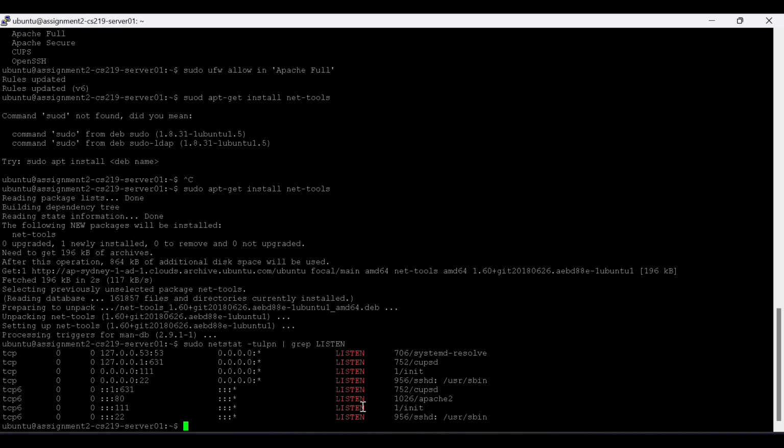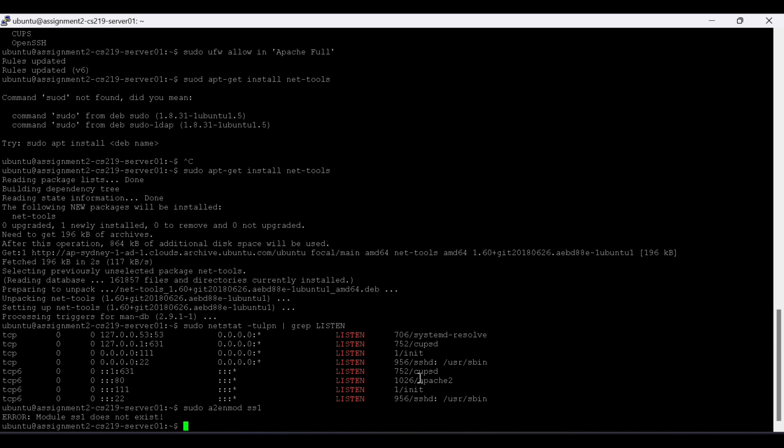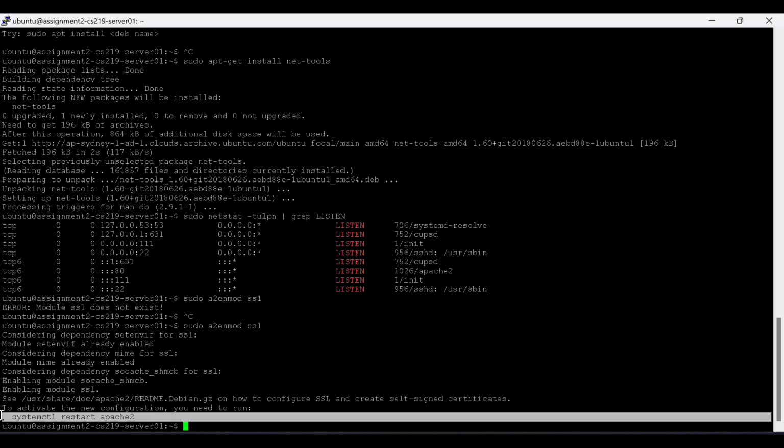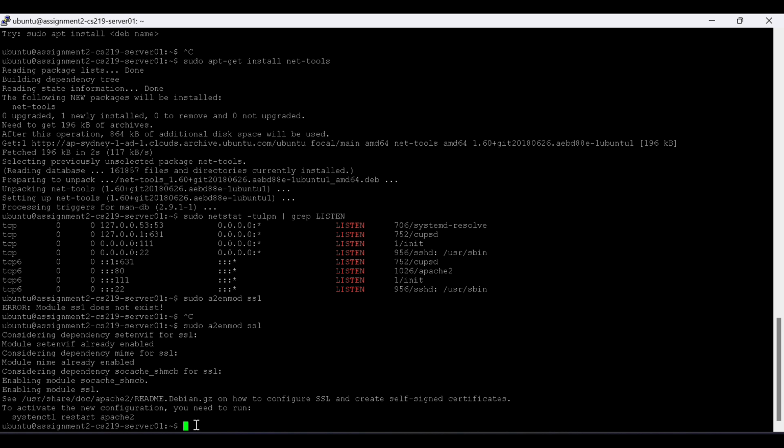As you can see, we are currently listening to port 80, which is HTTP. Now we also have to allow HTTPS as well, so we'll type the following command for that. Oh, I made an error. Let me just correct this. Now we'll restart our Apache server.